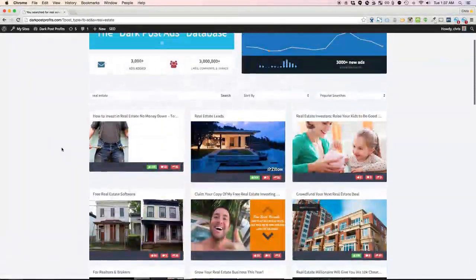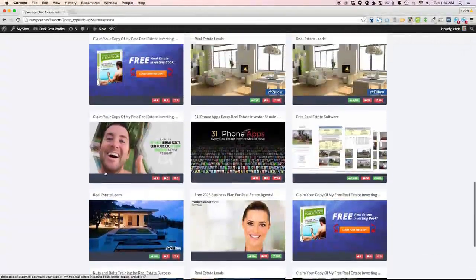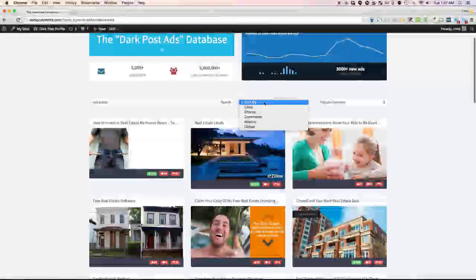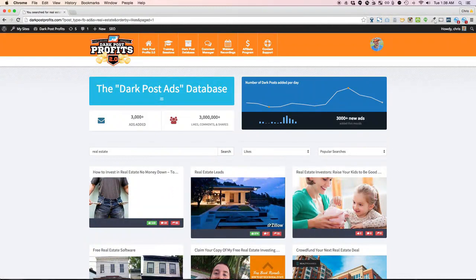So you can take every single category, and there are tons and tons of them. I mean, look at how many pages there are. There's like 6 pages of ads on every single page. As you can see, we've really dove in, and you can sort right here by the ones that are out of this category, the most liked, shared, commented, or whatever it might be. So you're able to choose these kinds of search criteria, if you will, and it'll go ahead and pull that all up for you.